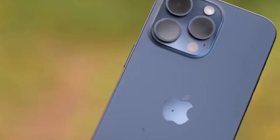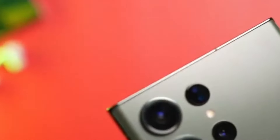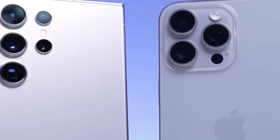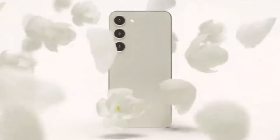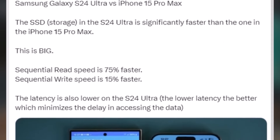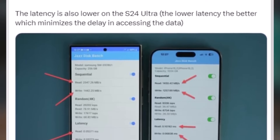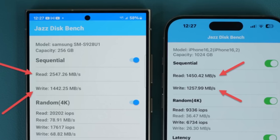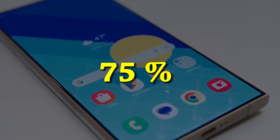The Apple iPhone 15 Pro Max and the Samsung Galaxy S24 Ultra, both high-end smartphones, employ distinct hardware technologies. A significant contrast lies in their storage systems — the iPhone 15 Pro Max utilizes UFS 3.1 storage, while the Galaxy S24 Ultra employs UFS 4.0 for its latest premium model. According to storage speed tests shared by Sakitech using a benchmark called Jazz Disbench, the Galaxy S24 Ultra reads data at approximately 2,547 megabytes per second, while the iPhone 15 Pro Max reads at around 1,450 megabytes per second — making the Galaxy phone approximately 75% faster in this test.